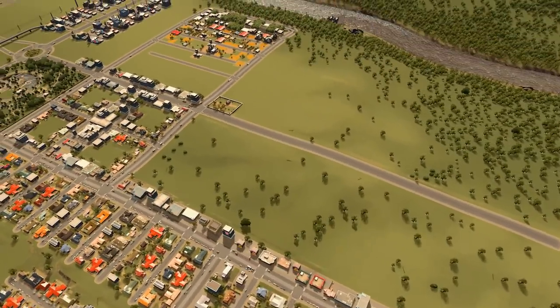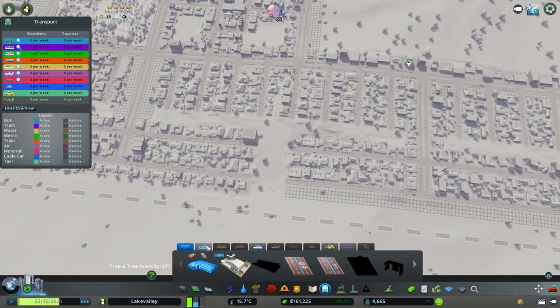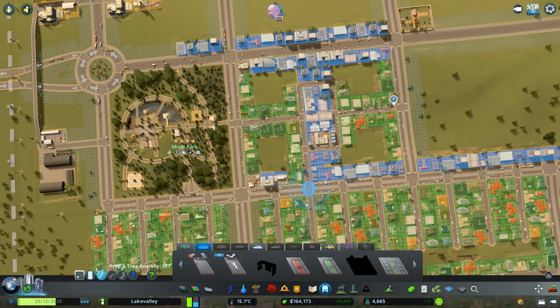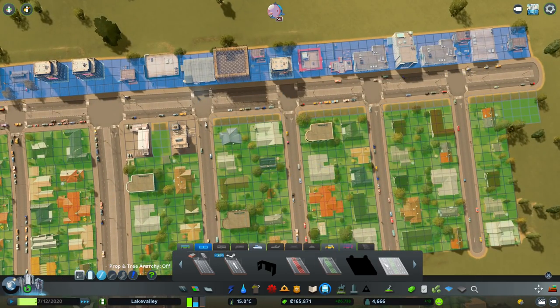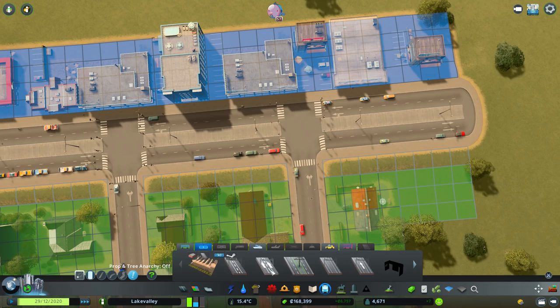Excellent. Very good. Okay. So that's about it, isn't it? And the high school is fine. Do we have buses and transport yet? We do. Oh, the other question was, can you place Metro inside the park? We don't know yet. But I would like, I think, a tram. This road up and down here would be perfect for a tram, wouldn't it? If we upgrade to 6-lane road with tram, we'd still be the same size.